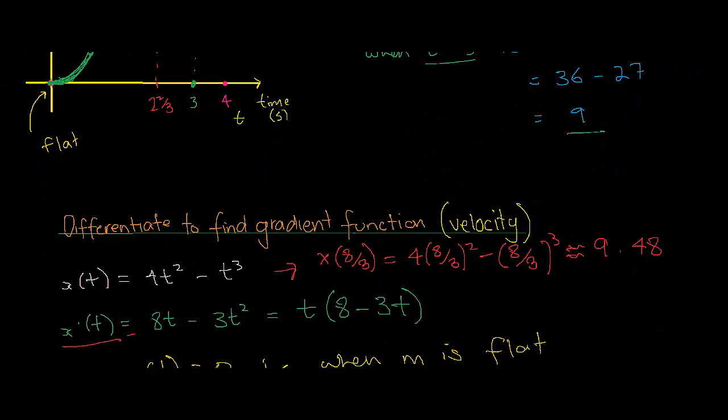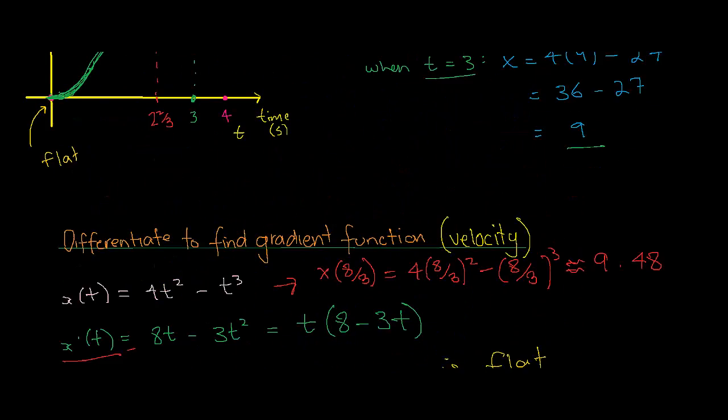Beautiful. Also, just as a subtopic, I printed this off earlier. So this was done in Excel. This is just to show that I'm checking my answers here. It's at 9 at t equals 3, and it's a little bit higher than that here. So this would be about 9.48. We just worked out 9.48. Cool. And you can tell that the gradient's flat here at 0. And this cheeky little number down here would be, what was it? 2 2/3. Beautiful. So we know, all right, Excel backs us up.